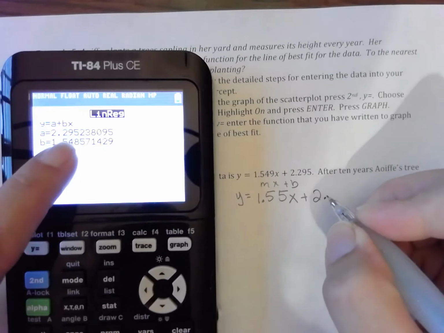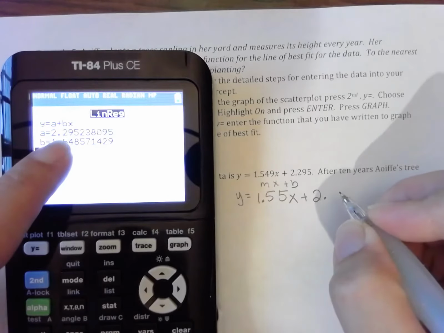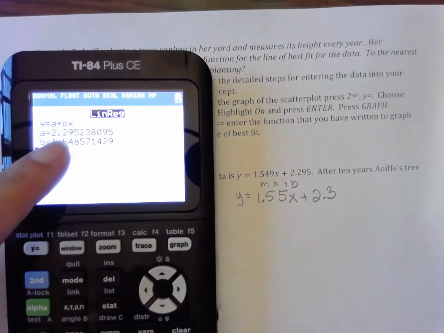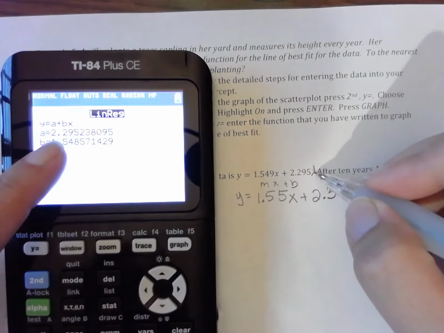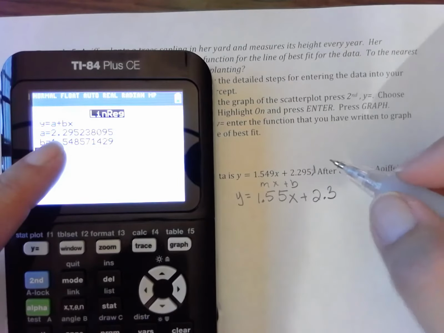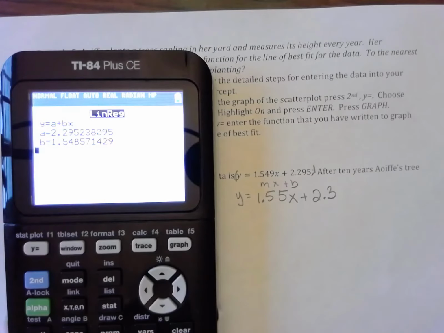That 5 rounds that 9 up to another one, which rounds that 2 up. So that's going to become 2.3. This is a much more exact number, and so I would rather you round to the nearest thousandth, but read your directions. Your directions are going to tell you exactly where to round to.